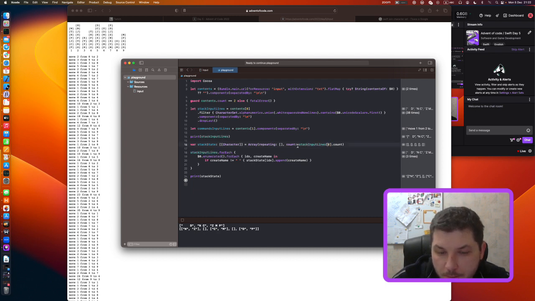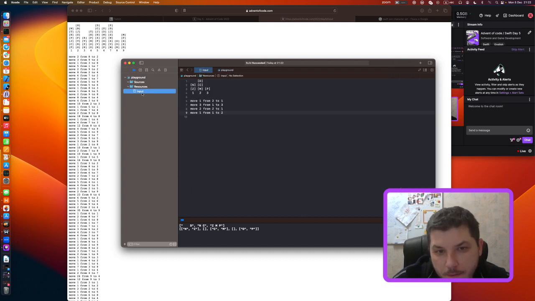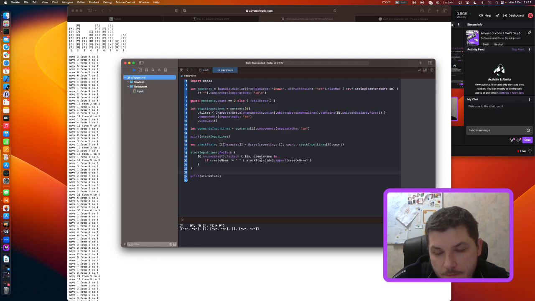Yes, okay. 1, 2, 3, 4, 5. Why do we have 5? Because we contain white spaces, right?